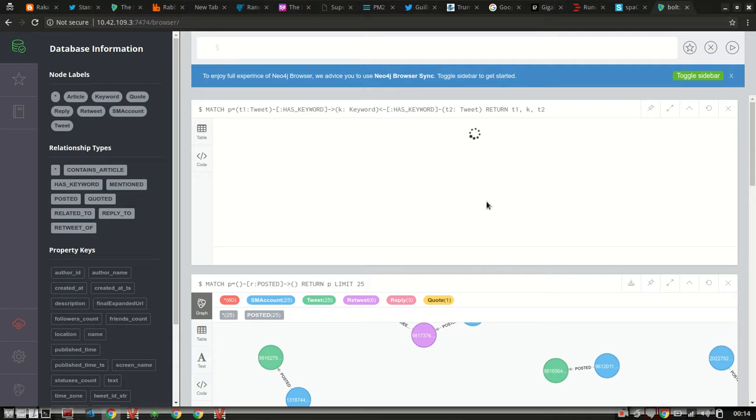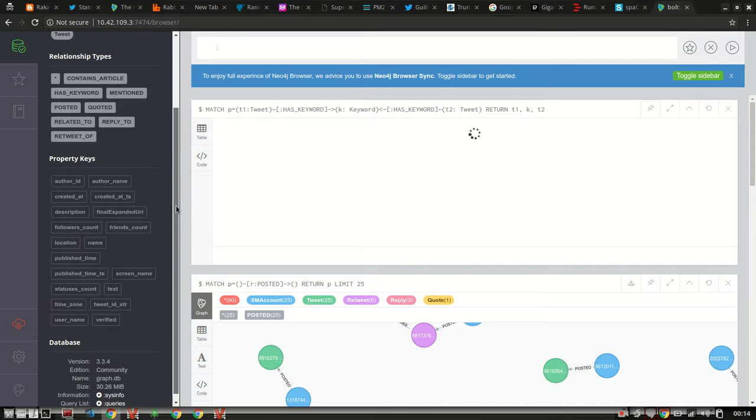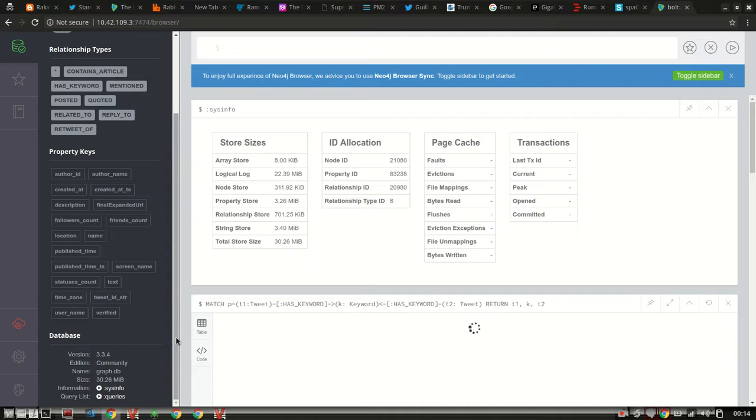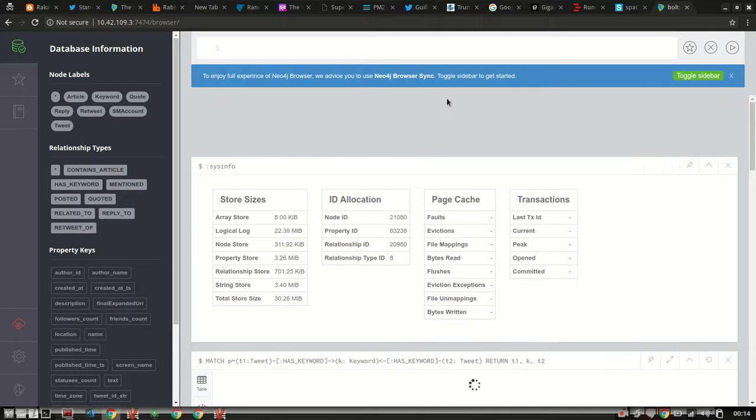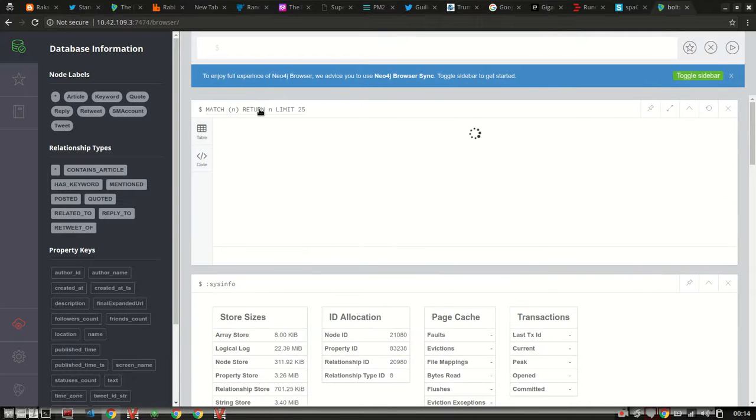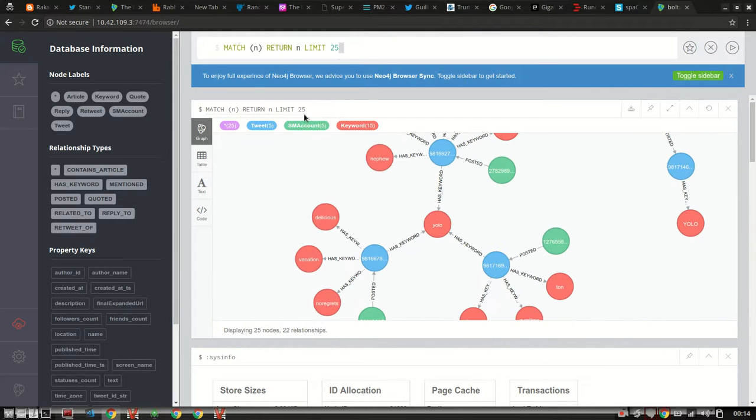It's going to take a while. Why? Do I have that many nodes? How many nodes do I have? Match, return, count.